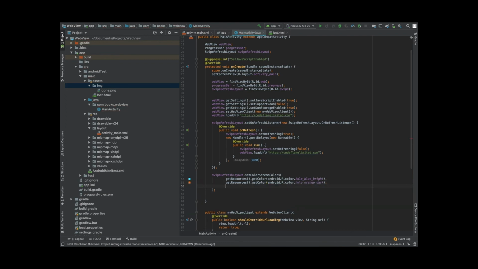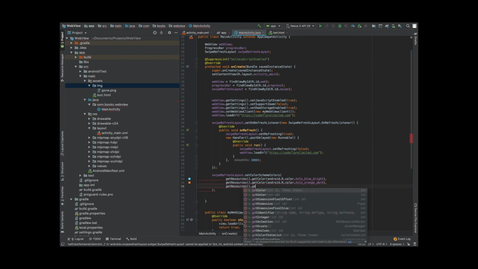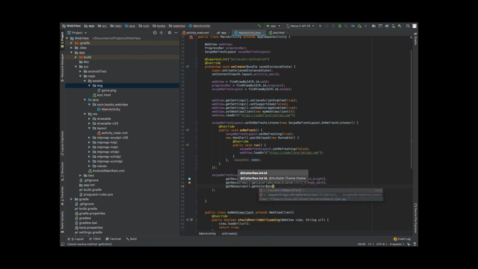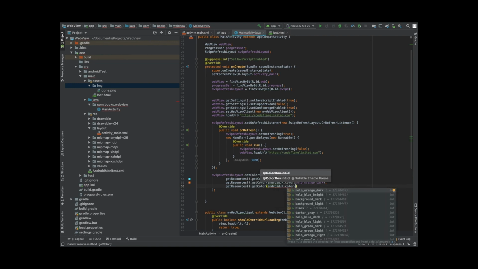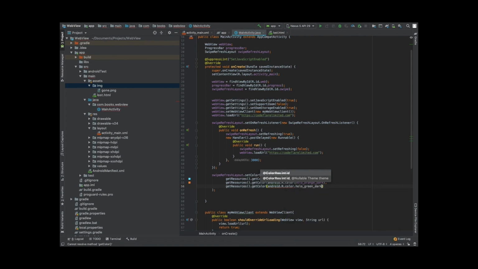I'm going to just pass 2 more so the effects can be visible. Set this to green dark. Okay, so just 1 more.